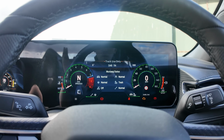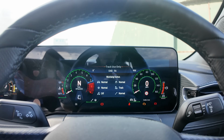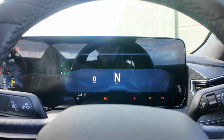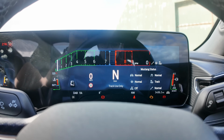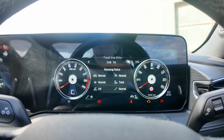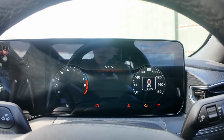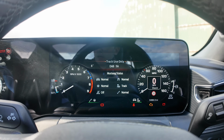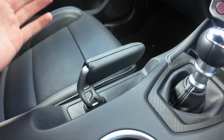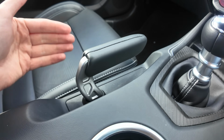Another favourite feature of mine are the customisable dials. So they're currently in their standard setting, but you can put it in racetrack setting, where you get a massive tachometer across the top. But my favourites are, of course, you can have the classic Mustang, the Fox body Mustang, or even the SVT Cobra.